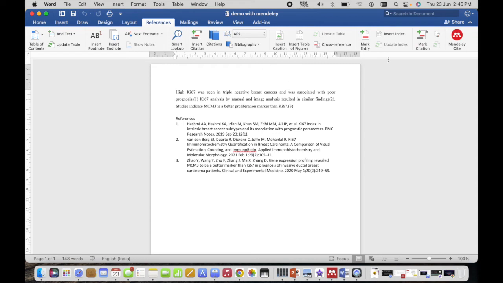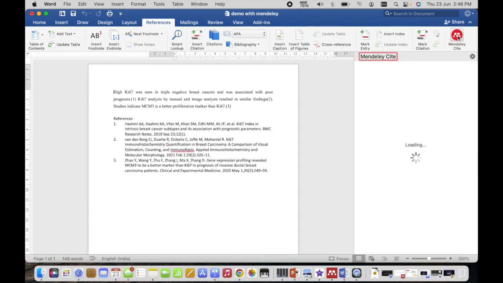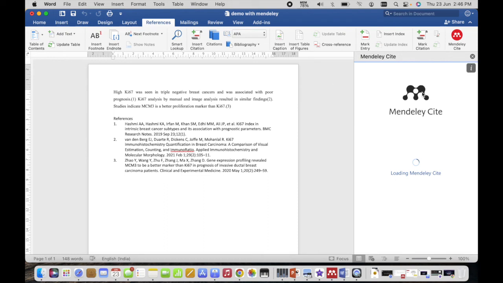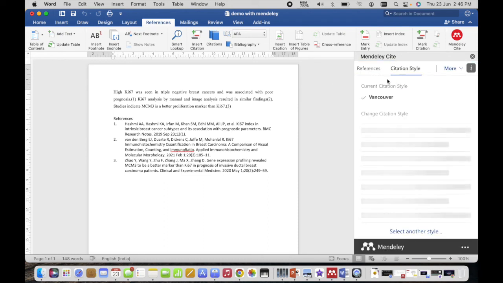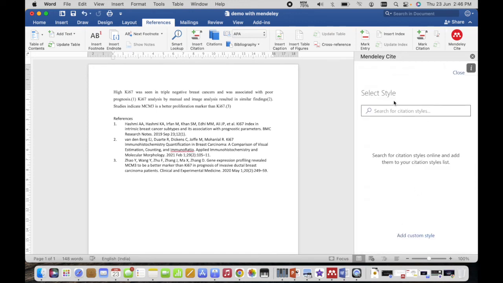So how do you change the various reference styles? You have to click this Mendeley cite option in your references tab, and once it gets loaded, go to citation style and choose select another style. So you will see that there are various citation styles.